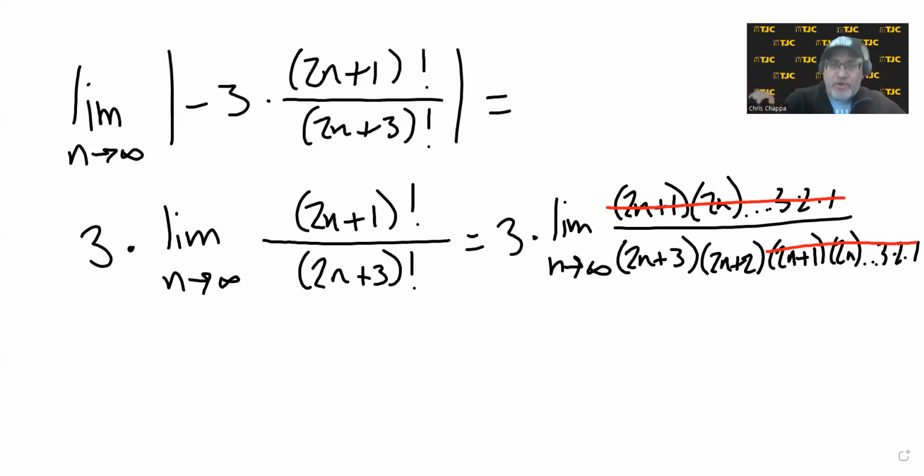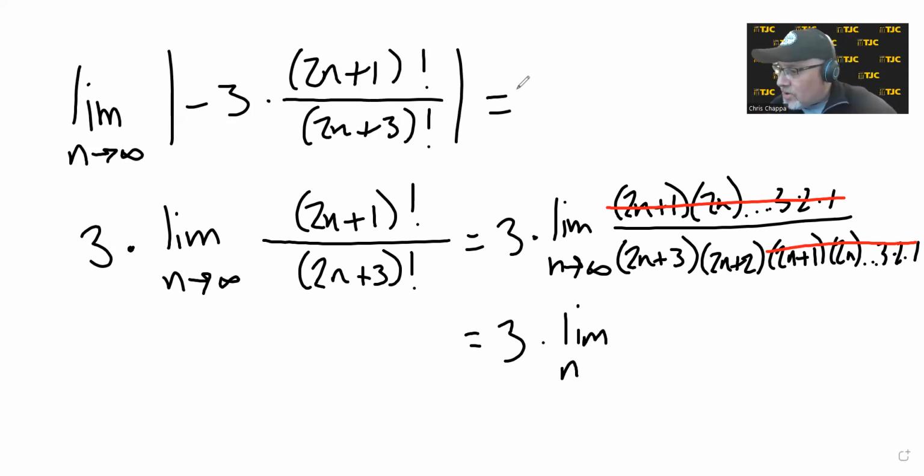At this point, it becomes pretty easy to finish because you get 3 times the limit. Wait a minute, we should have some x's somewhere. Oh, wait, I'm going to speculate that you're checking the convergence at the endpoints of the interval. So you already found the interval. Now you're just letting x equal one of the endpoints. But anyway, at this point, we get a limit as actually, yeah, okay.